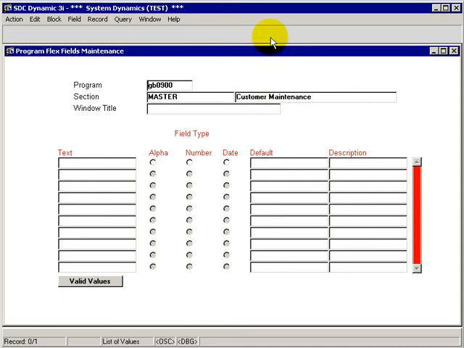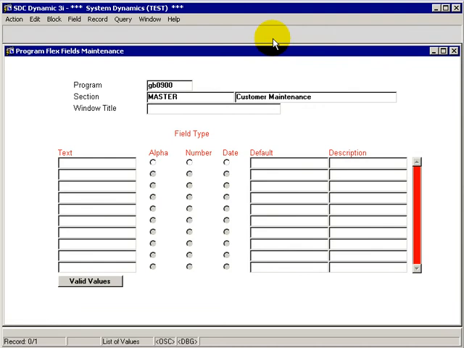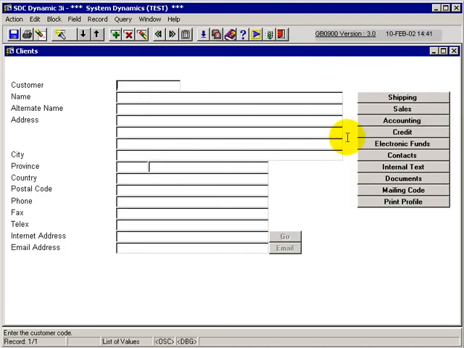Now if we pass ourselves into the customer maintenance at this point, we can see on the right side of the screen various buttons with their labels for the various fields that underlay these buttons, with the system created fields. What we're going to do is, under the print profile position here, we're going to create our own button called other info, and that will contain the flex fields that we're going to be creating.